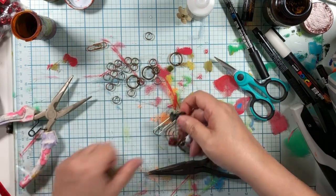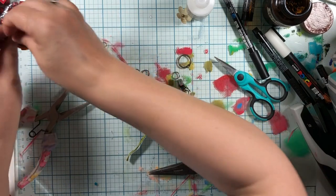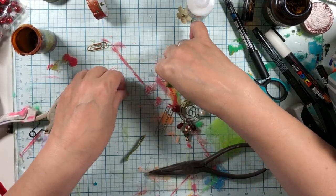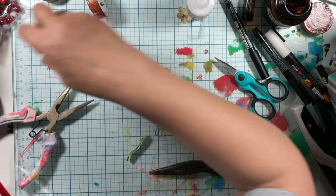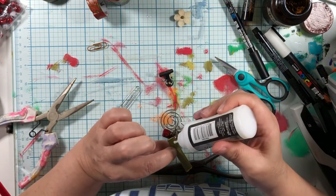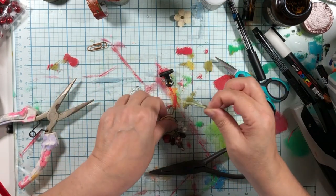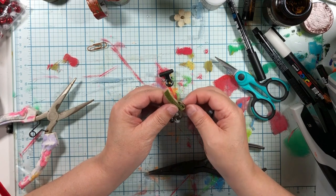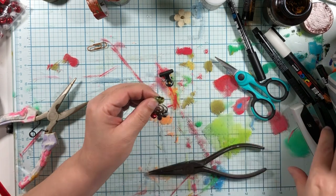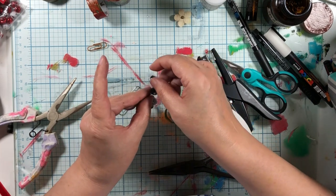Let's take this off so it's easiest for you to use jump rings — they go back in the jump ring holder. Yes, I have a giant container where I made fun apothecary labels for all my metal bits because I like the metal bits the best. Jump rings — there we go. So now let's take our piece of this and glue it. We're going to put it right here — like this. Is that you, Grandma Linda? Okay, we've got to put it on our bulldog clip though.